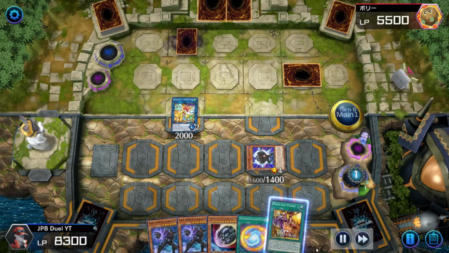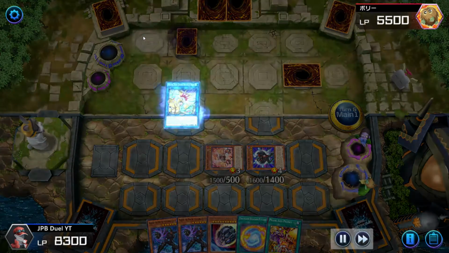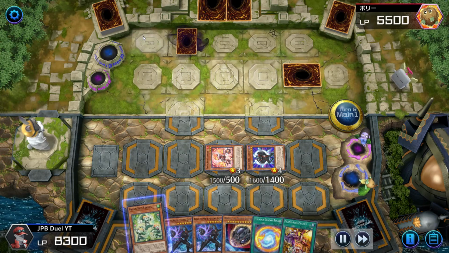But I was worried about that set down card being an imperm or a forbidden droplet. If it was either of those, my access code will not be able to kill my opponent.